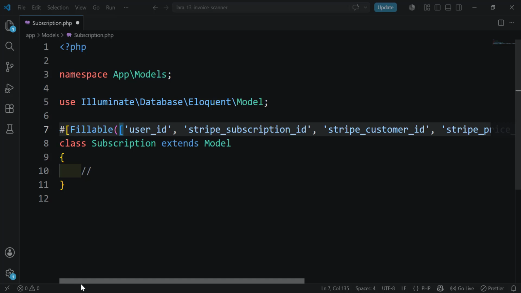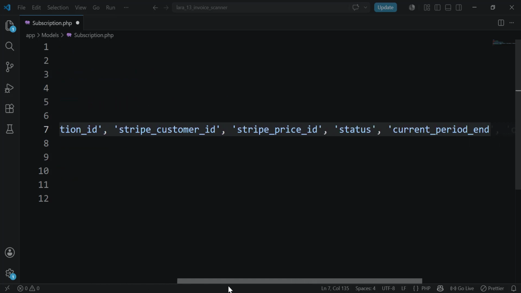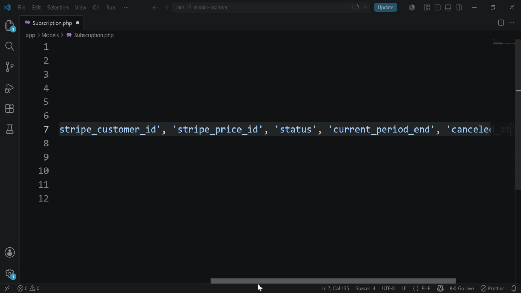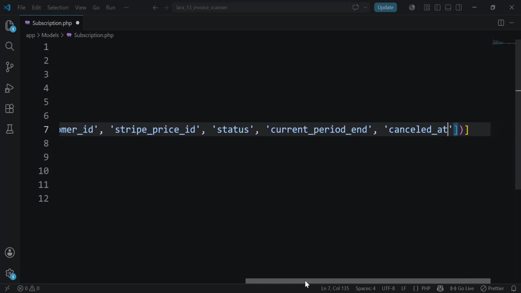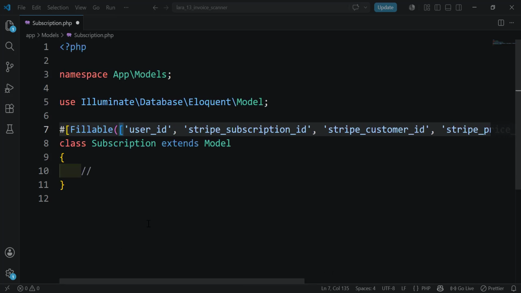We have the user ID, Stripe subscription ID, Stripe customer ID, Stripe price ID, status, current period, and cancel at.